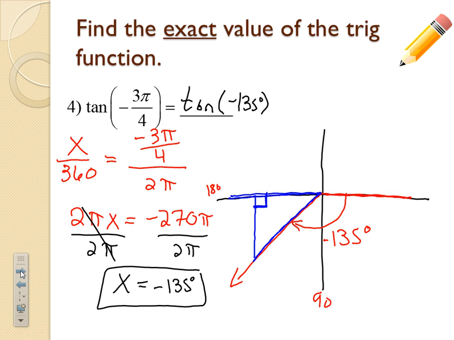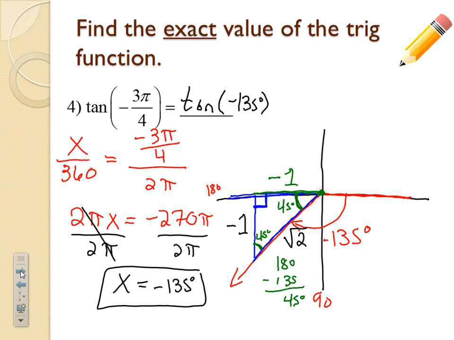Moving on to the next step. We have to find the reference angle. So we have to be at the origin. Here's my reference angle. To find it, I'm getting close to 180, so I'll take 180 minus 135, and I'm going to get 45 degrees. So here's a 45-degree angle, and here's a 45-degree angle. Always across from my 45-degree angle, I'm going to have 1. But in this case, since I'm going left of the origin, it's going to be a negative 1. And since I'm going down, it's also going to be a negative 1. My hypotenuse is always going to be the square root of 2.